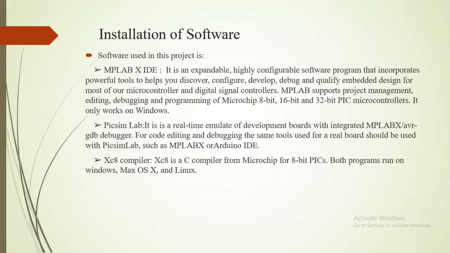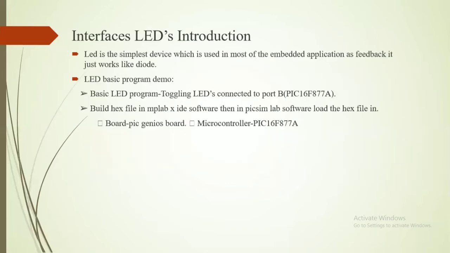Then we have used PICSimLab. It is a real-time emulator of development boards with integrated MPLAB X for code editing and debugging. The same tools are used for the real-time board also. Then we have the XC8 compiler. The XC8 compiler is a C compiler from Microchip for 8-bit PICs, which runs on Windows, Mac OS, and Linux.